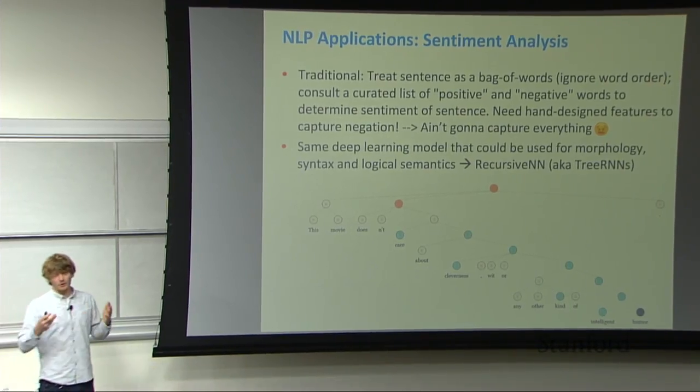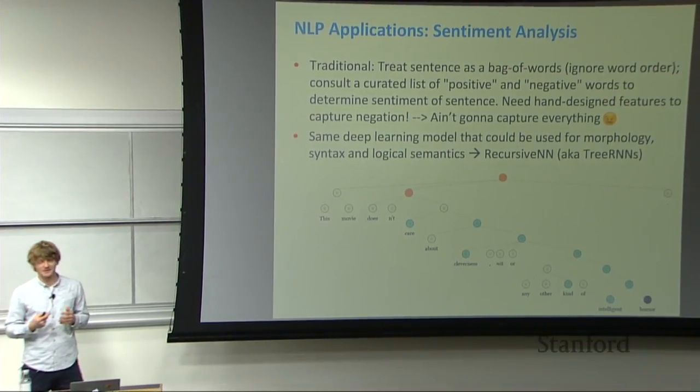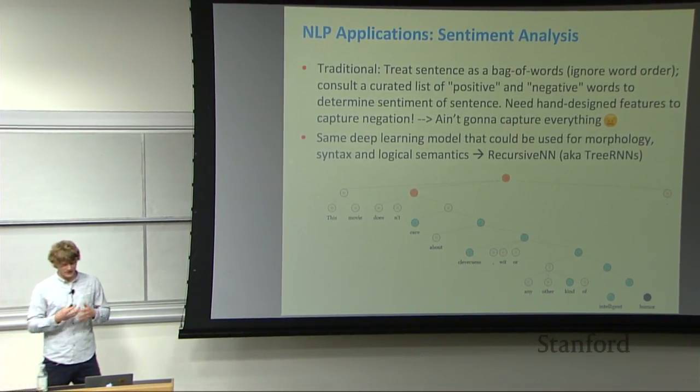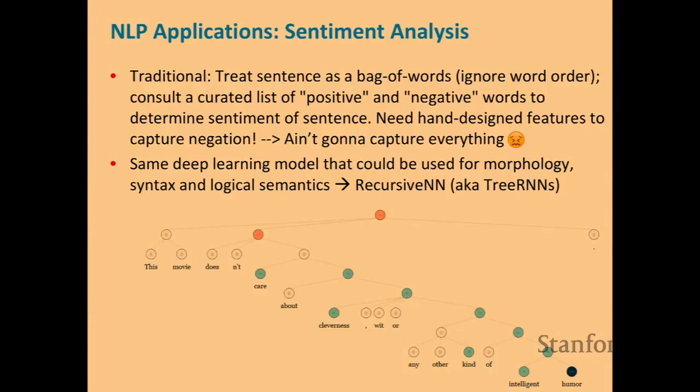And we'll see more complex NLP applications like sentiment analysis, where it used to be the case that you'd have to treat the whole sentence as a bag of words, where you ignored the entire word order of the sentence. You just counted if the words are in the sentence or not. And then you used to have a curated list of all the positive and negative words. And you say, all right, wonderful, amazing, beautiful, super, and awesome, and so on. These are all my positive words. And then you look at your errors and you realize, oh, but now they're negated. So then you say, all right, well, I'm going to say not a positive word is going to be negative, and not a negative word might be positive.